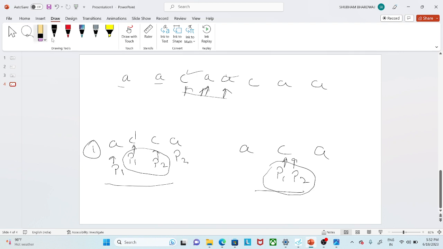So for each element, I have to check two options. One at the same position, like this one, and one with two pointers, where the first pointer is pointing here and the second one is here. For this case also, I will check first when two pointers are at the same point, and for the second answer, when two pointers are adjacent, P1, P2.